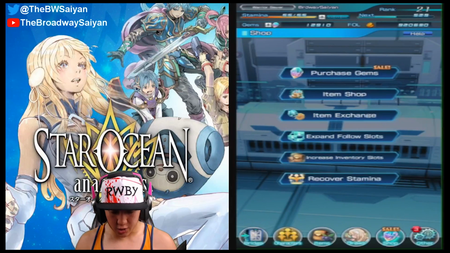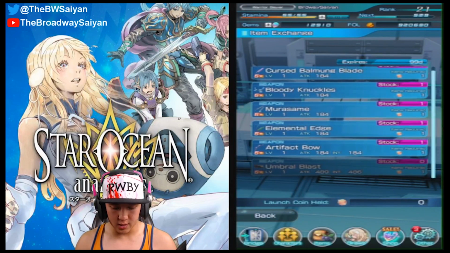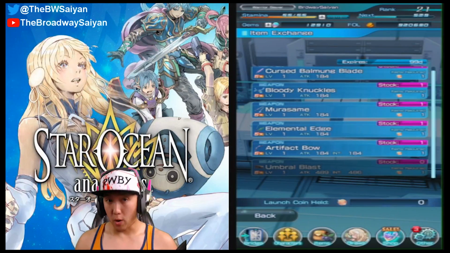Also keep in mind, we're going to go ahead and click back here. When you go to item exchange, you're going to get one launch coin exchange, which is really cool because you could use this to exchange for one 5-star base weapon. The 5-star base weapon that I would recommend is the Umbral Blast, because if you're going for Maria, you're going to want to give her a very powerful range weapon, and Umbral Blast works well with her.